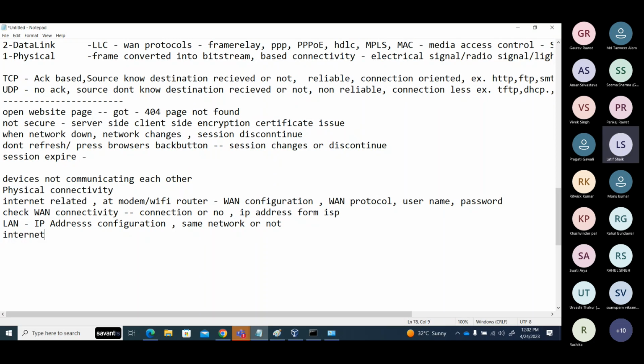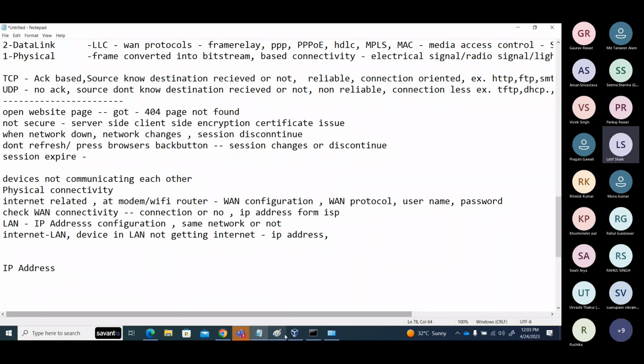Again, internet to LAN means up to the modem you are getting internet, but a device in the LAN is not getting internet. The connection is there, but internet is not there. Check the IP address. What to do? Check the IP address. So it may be a little confusing for you.